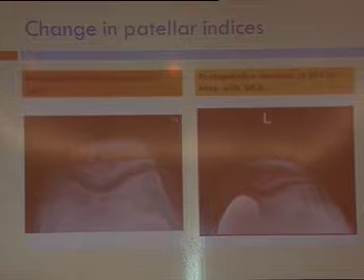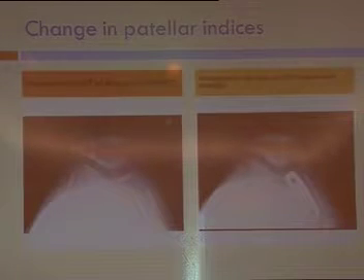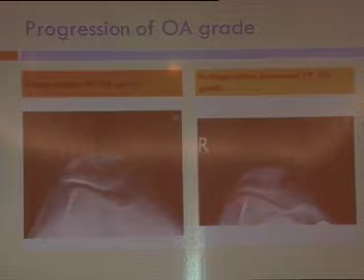These are examples to show you the change from the preoperative to the postoperative increase in the lateral patellar tilt in the knees with UKA. Similarly, there is a decrease in the lateral patellar tilt with high tibial osteotomy. The progression of osteoarthritis is clearly seen in the medial patellofemoral compartment in the knees with UKA.